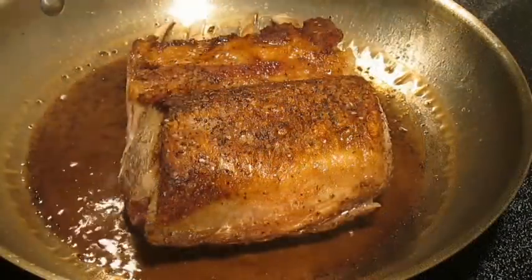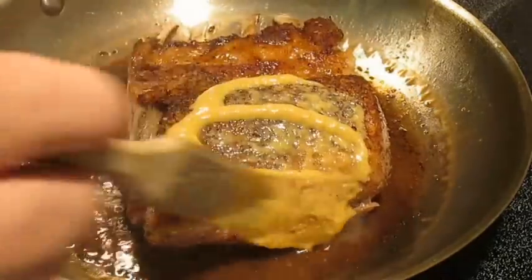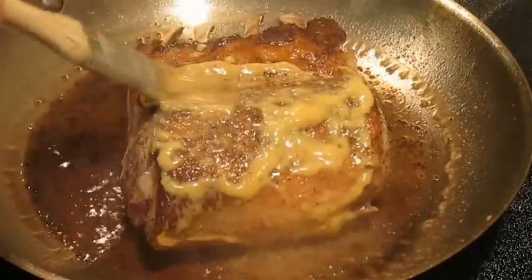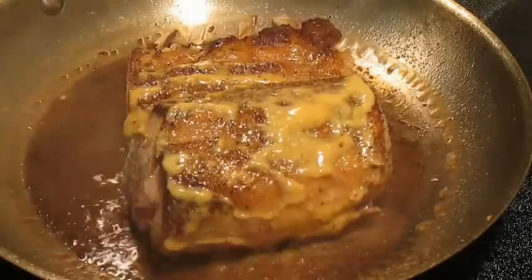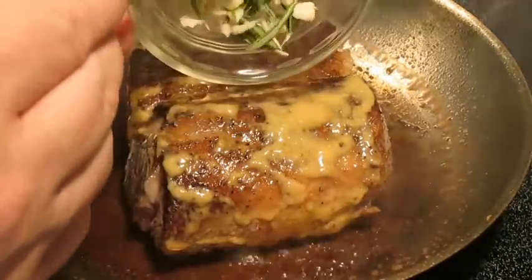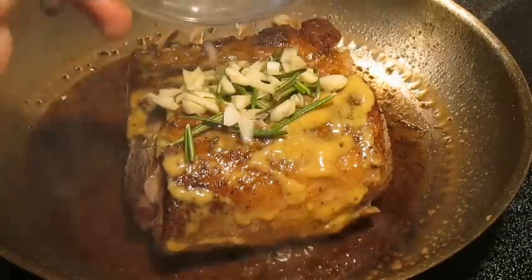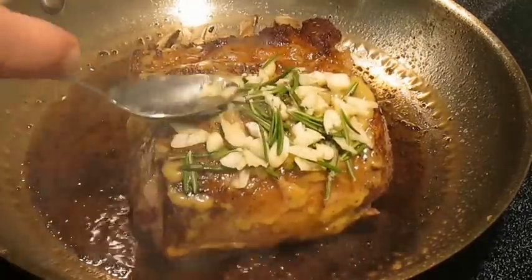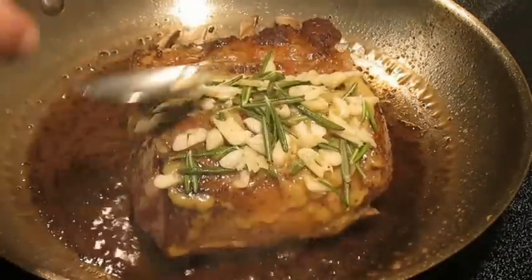As you can see it's got some great color, but you want to sneak in here with that mustard mixture and brush it over the entire top of that rack of lamb. This is going to add some real nice flavor to the meat, and it's also going to help the garlic and rosemary stick to the top when it roasts. Just spread it evenly across the top and press it in with the back of a spoon — it will stick just fine.